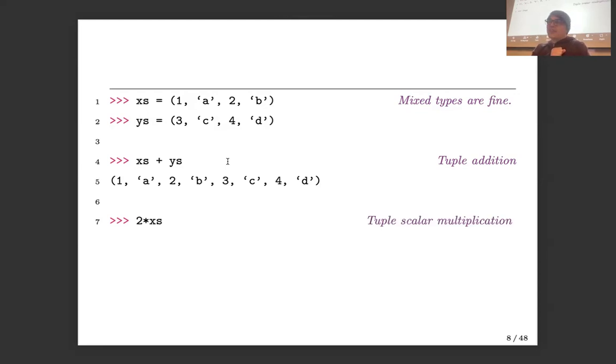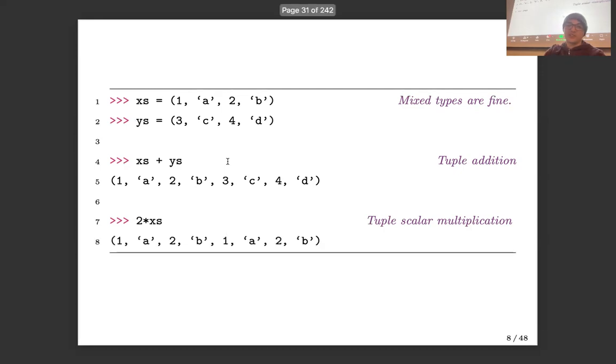Do you think we can scalar multiply these tuples? Well, if we can add them, what does scalar multiplication mean? Repeated adding, right? So 2 times x's can be interpreted as x's plus x's. Well, it's returning a new tuple. Remember, when we use multiplication, this is a function invocation. So this is saying, I'm a multiplication function that has taken 2 and a tuple, and I'm going to give you back a new tuple. The original tuple hasn't actually been modified. It was just input to a different function that created a new tuple and handed that back to you.